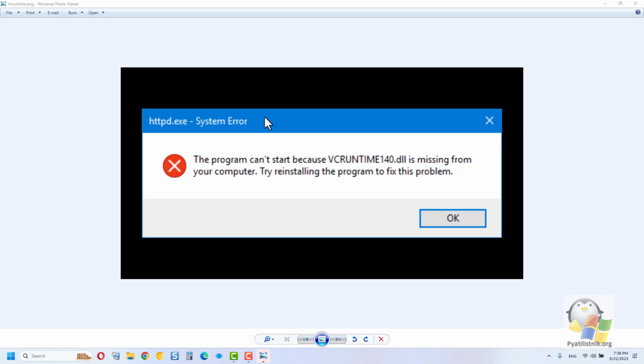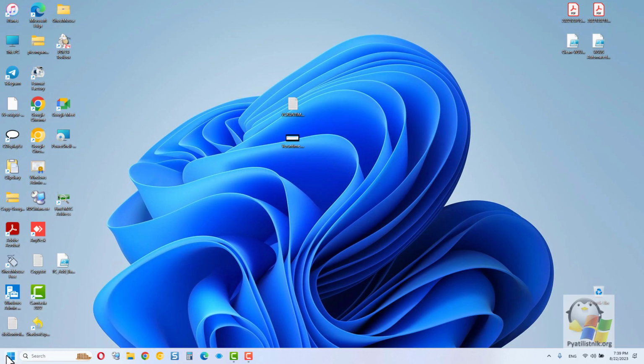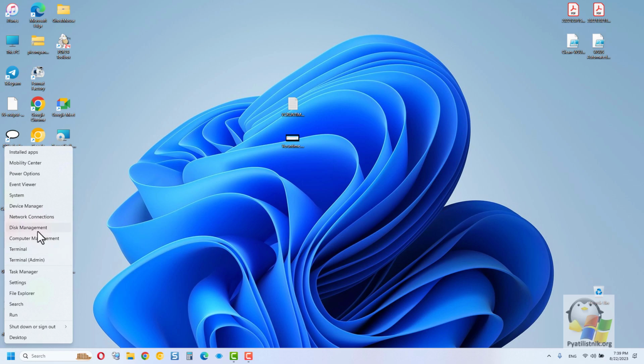Try reinstalling the program. I must say right away that you don't need to get upset here, everything will be fixed quickly, you just need the internet and magic commands. Your system has a built-in package manager called Winget that allows you to install programs from the internet through a terminal. But before that, you need to find out the bitness of your version of Windows.